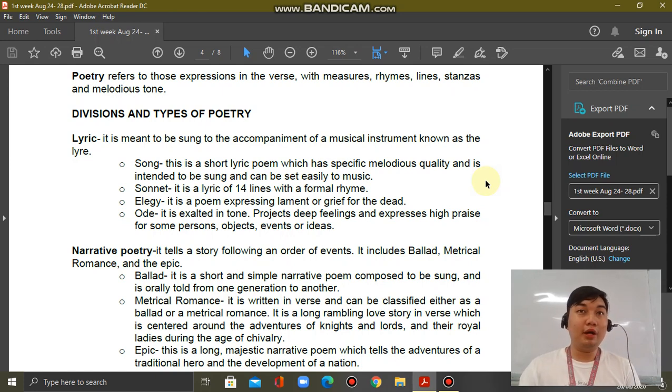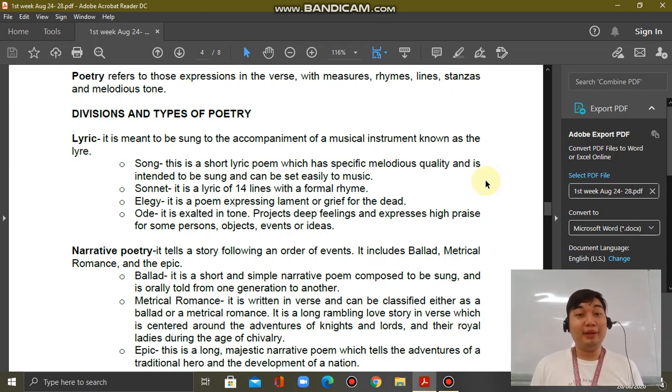Okay. So there are singer-songwriters, right? Before a song becomes a song, it is written first in poetry. Sometimes you ask yourself, why is it difficult for me to understand the meaning or the lyrics of this song? Because in itself, a song is a poetry. So you just don't realize it, but you keep on hearing it. Probably you are listening to Taylor Swift or who else? Who are your favorite singers, di ba? So like Broadway songs, usually poetry is used there.